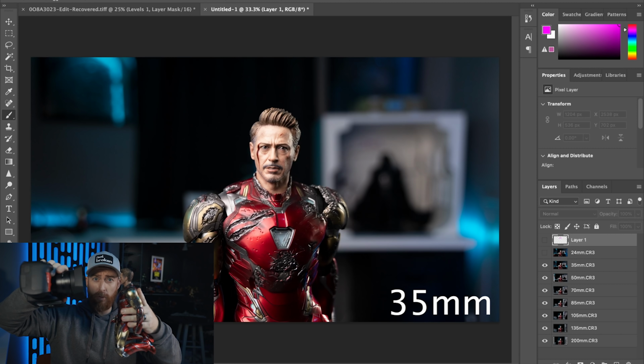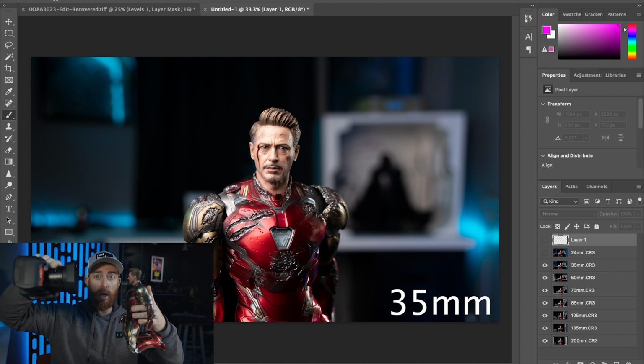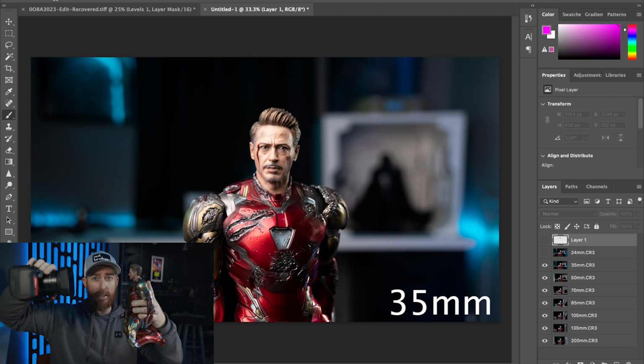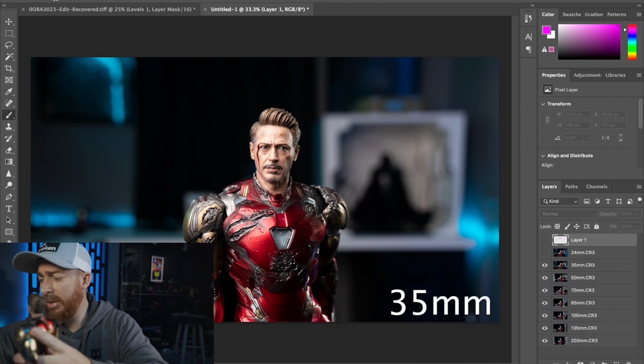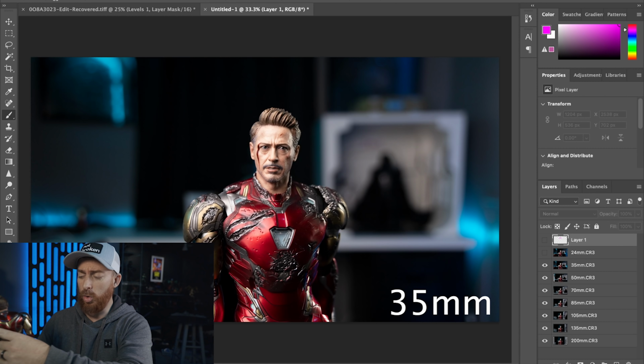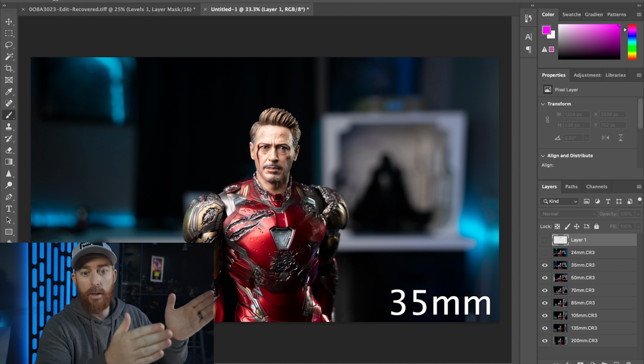So let's say this was 24 millimeters. To get it in the same size head at 24, you gotta back up to 35. So what's happened is that distance has doubled between 24 and 35. So that's kind of what's going on here, and you're seeing that distortion is just based on the distance between the object and the camera.